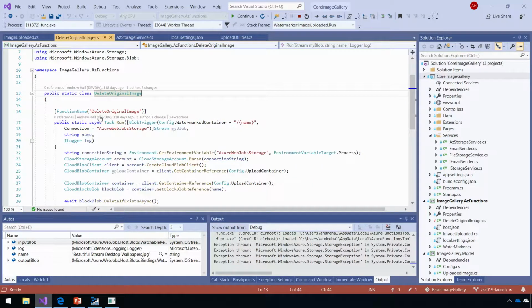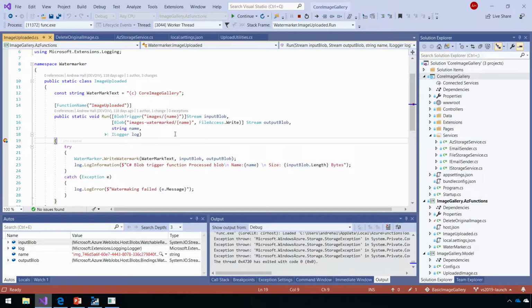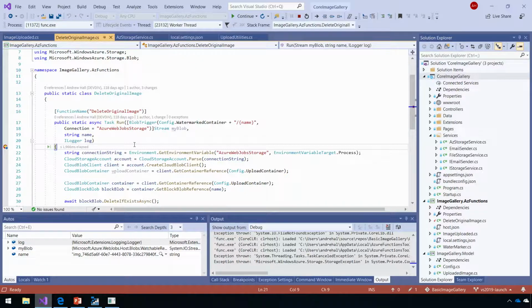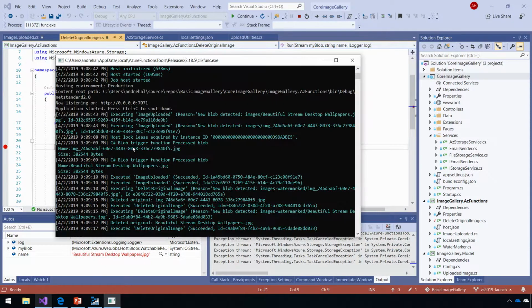I have a second function that I've added here, which is going to go delete the unwatermarked copy. So I can step through this as I would expect as a user. Hit F5, F5. Boom, it gets uploaded. I come into my function to delete the unwatermarked copy. F5, there's two of them since we accidentally stopped the function from running. Perfect. Great offline development experience just with our modern cloud tools here in Visual Studio.